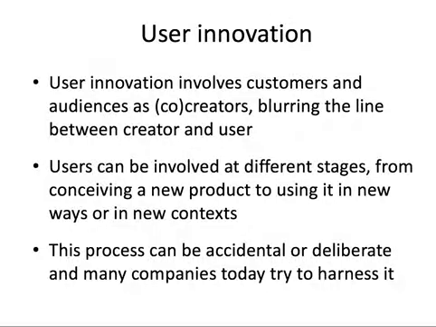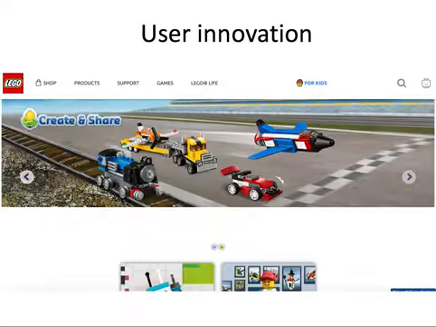And in many ways, these companies are also watching and they're trying to capitalize on this big co-creative energy of people. This process can be accidental. You discover a new use and you start using an object in a new way, or deliberate. Many companies actually today try to harness their users' creativity.